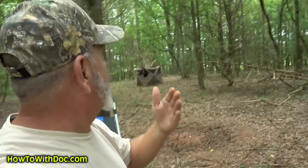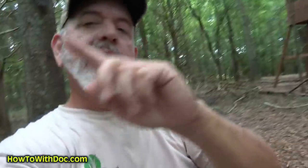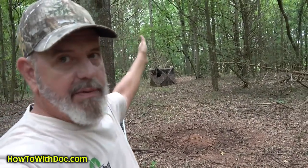So where this camera is, you can go all the way back over here, and then you can go all the way back over here. It does not do a full 360, but there is a stopping point. So I can go way over here and look, and then I can go way over here and look. It's really cool. So if you have a place where you have a couple different game trails in here, you can set it up on one night, set it up on another night, and set it up on another, and turn it on. You have your alerts.